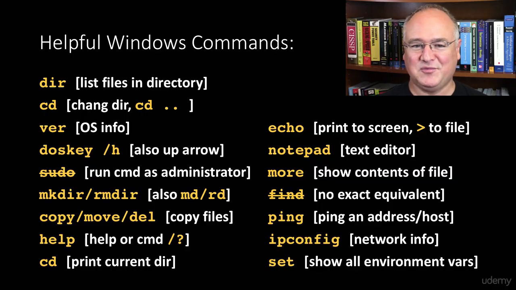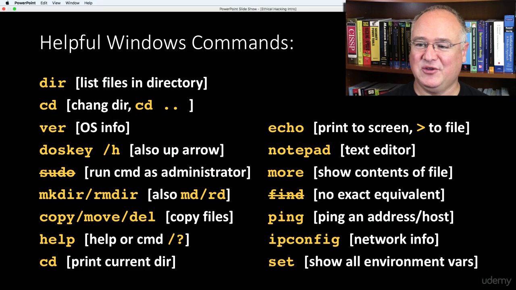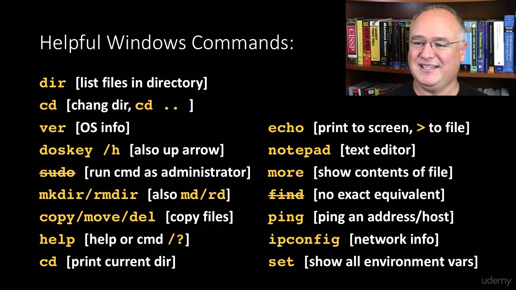So in the previous lesson, we saw the first few commands here: directory, cd, version or ver, DOS key. In this next lesson, we're going to see how to use the echo, print to screen, notepad, more, make directory, remove directory, and copy, move, delete, so we can play around with files, and then we'll come back and do some more advanced things in the final lesson.